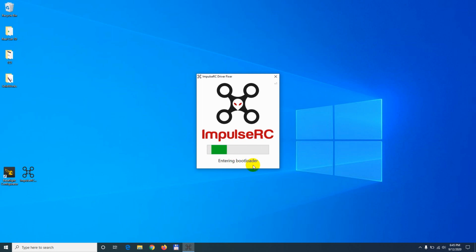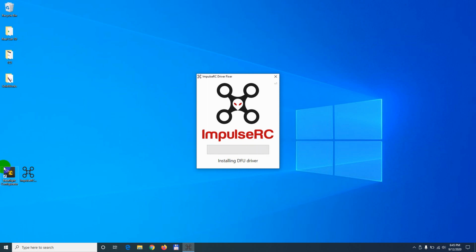The flight controller is inserted, the USB cable is plugged in, the drone is plugged in, it's connected to the computer. It's installing the DFU driver, okay, and after this finishes, if we start Betaflight, the program itself will automatically be in DFU mode without pressing any button on the flight controller. So let's wait until this finishes.